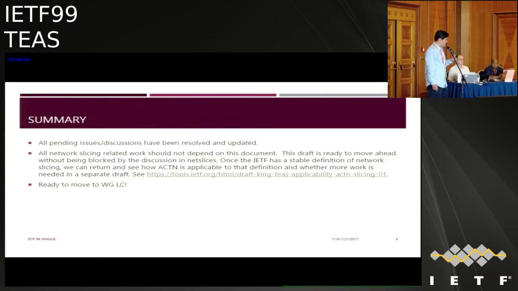And I think I've been asking for working group last call for the last 3 meetings, and I'm asking again. So you waited this long, so let's wait a few more minutes. Let's go through the updates for the requirements and the abstraction methods, and then get back to the last call question for this document. Okay.